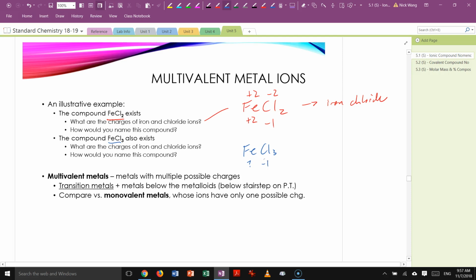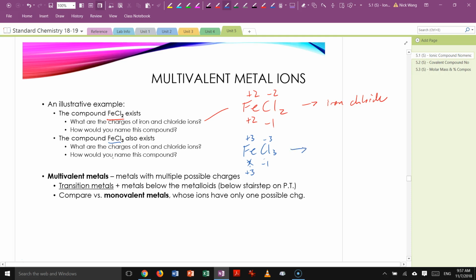Go ahead and take the -1 and triple that because there are 3 chloride ions, so -1 times 3 makes this overall -3. That means the positive side has to be +3. So with that in mind, what do we know about the charge of iron? Well, since this setup has an overall 0 charge, and there's only one iron ion, that means it has to be +3 as well.